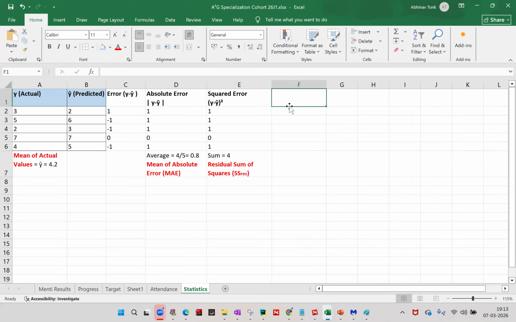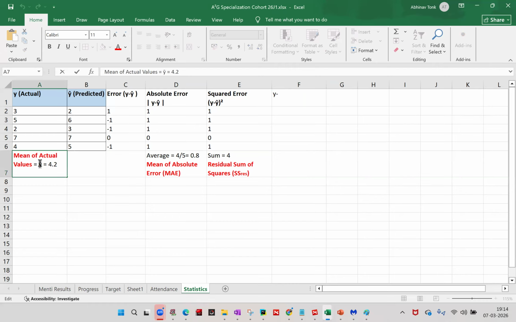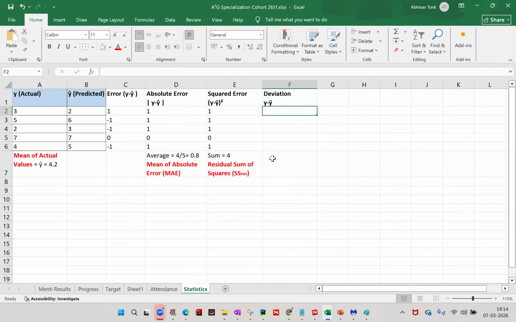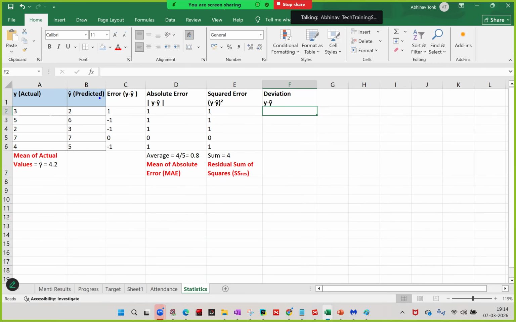So next column is basically y minus y bar. I am taking the mean value. So I am doing y minus y bar, and in simple statistical terms this is known as deviation. When I do y minus y1, this is the first value, right? So 3 minus 4.2 will be minus 1.2.